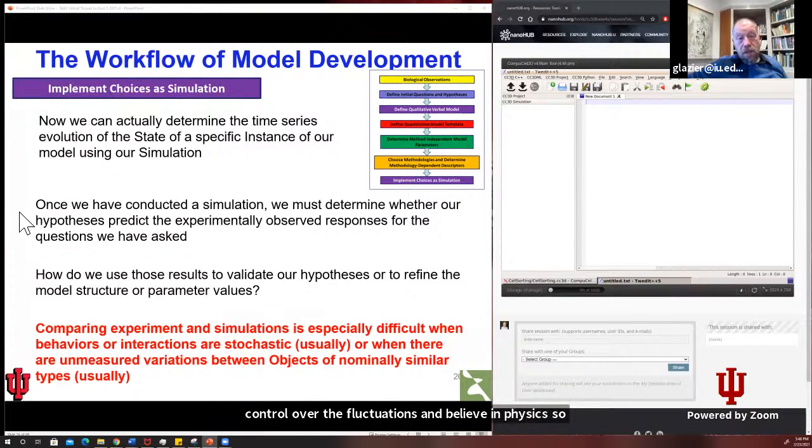And then we have to ask the question, how do we use the outputs of our simulation? What are the metrics? What are the things we measure about the simulation that allow us to determine whether it agreed with reality or not? And that's probably the hardest thing. And that should have been done at the very beginning. I say, how are we going to determine from the output of our simulation whether the simulation replicates reality or not? That's the hardest thing to do.